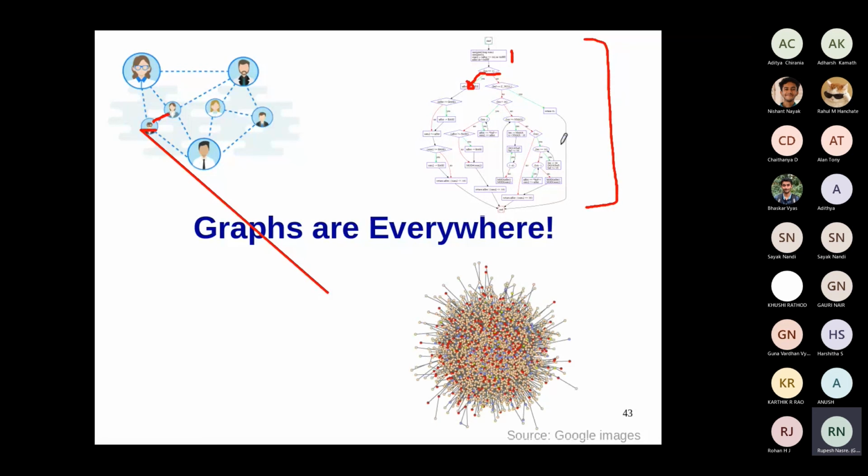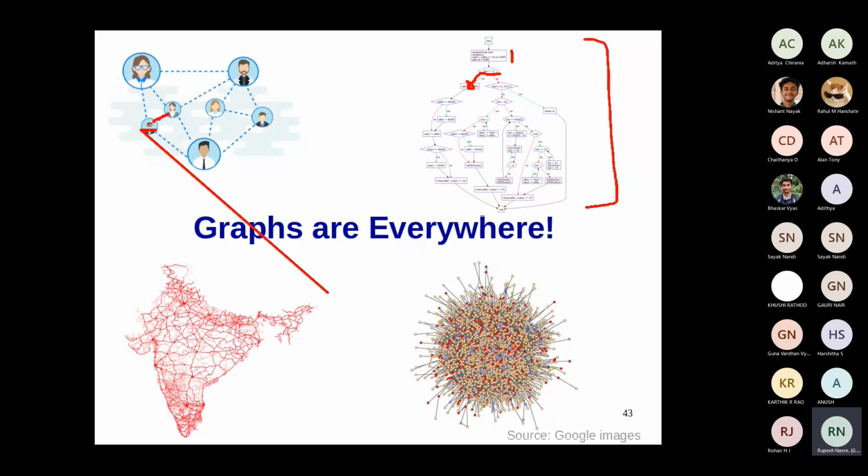Your molecular interactions can be modeled as graphs. Right? So your proteins are probably trying to combine with some other proteins or enzymes. And that relationship can be modeled as a graph. In fact, there are many biological problems which are more and more modeled as graphs. Similarly, you can have, let's say, planets. They are enforcing some force onto each other, right? We studied that it is proportional to the product of their masses, and inversely proportional to the square of the distance between them, right? So the modeling of the planets can also be done using graphs. And of course, the road networks, or train networks, etc., Google Maps, all of these are examples of graphs.